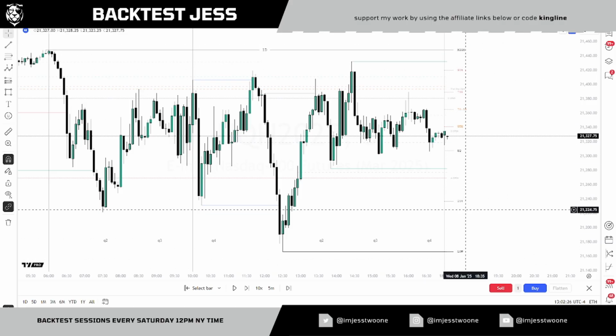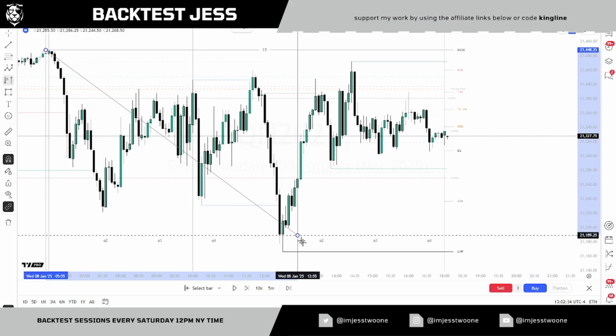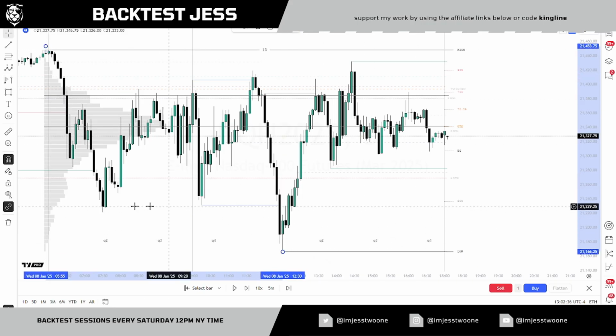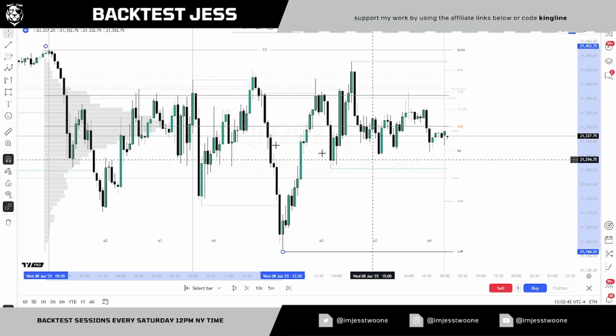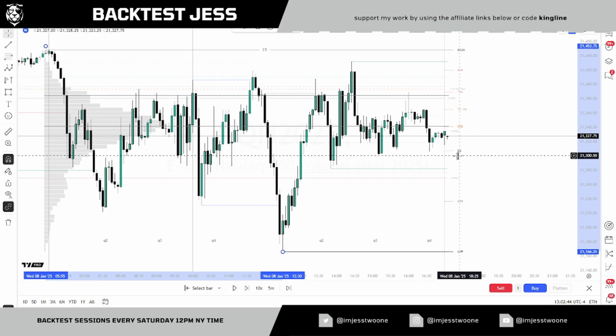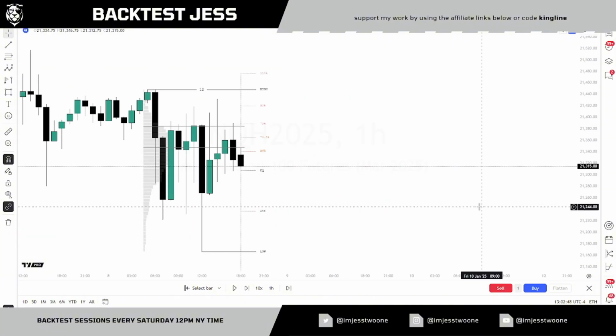So previous day high, previous day low. We have OTE marked from previous day high to previous day low. Now we just grab our fixed range volume profile. We grab it from the previous day high to the previous day low, and then it will print out the volume, which is all within OTE pretty much. And we're opening already above EQ and within OTE range. Let's jump up into the 1 hour.